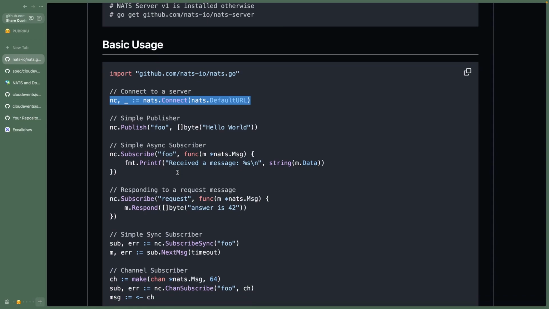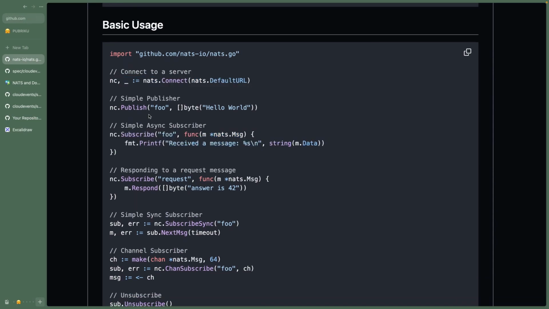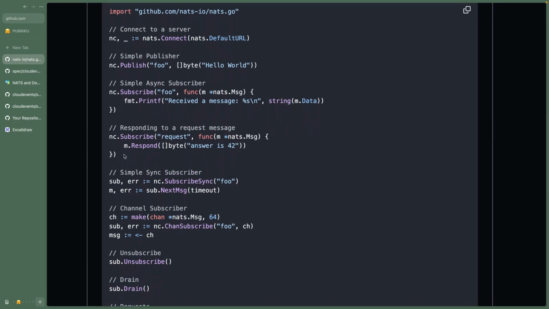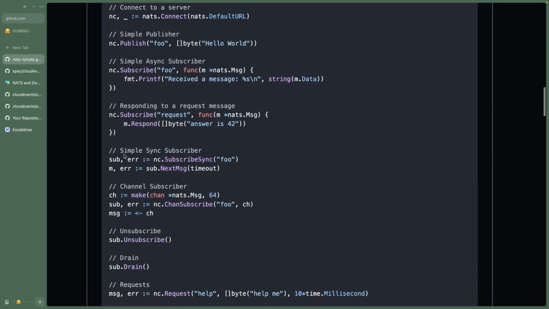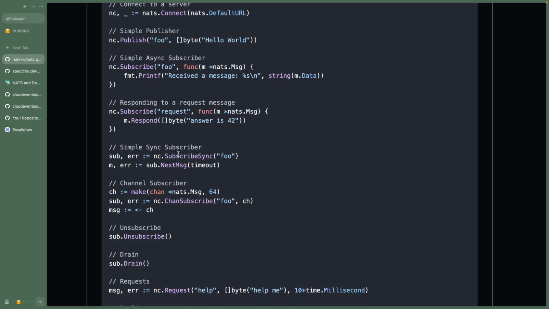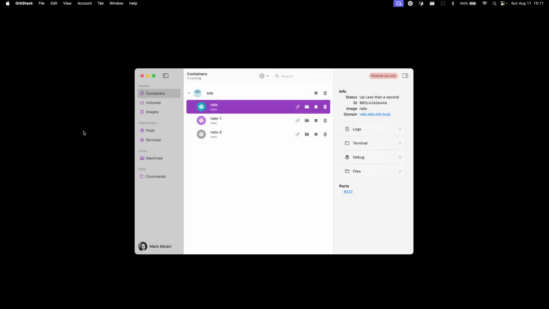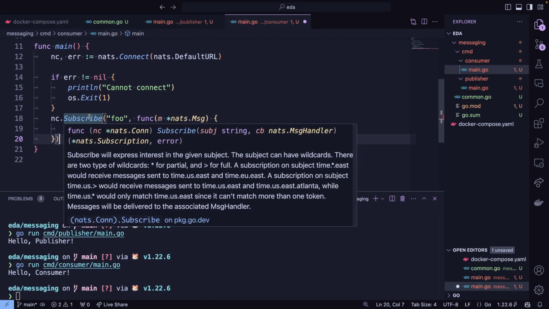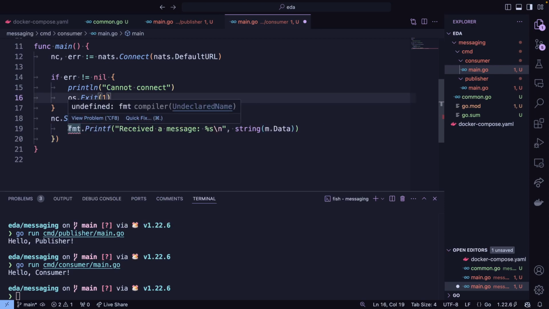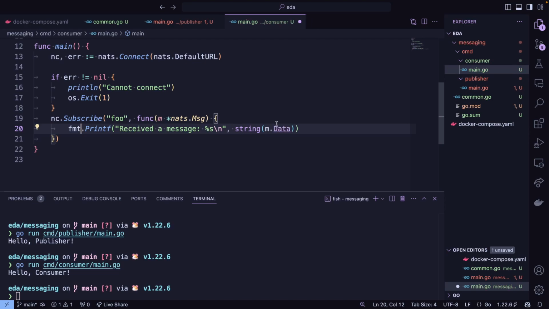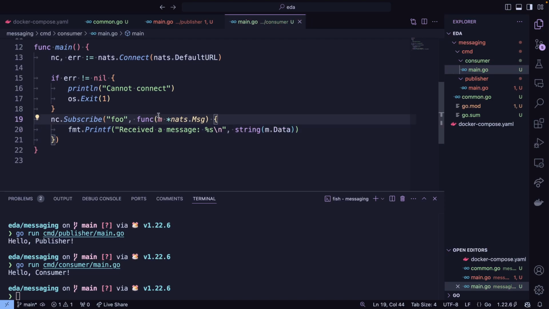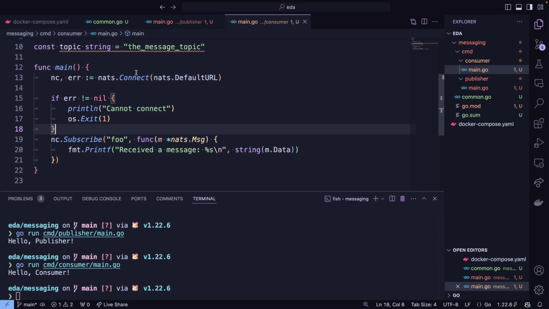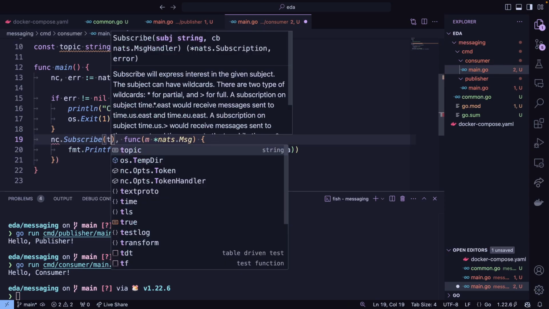This is a function. Yeah, subscribe and the function. Simple async subscriber. Subscribe sync. Yeah, pretty much should be it. How we will do it now. So we will say just subscribe. It actually even returns a subscription and the error. It is requiring a message handler, which we can definitely write here. Receive the message data. That's perfect for us. And we pretty much should use the topic instead.